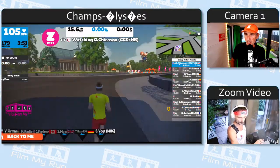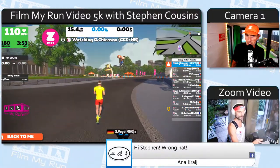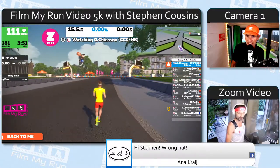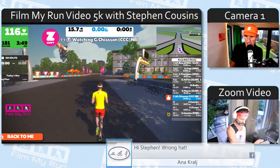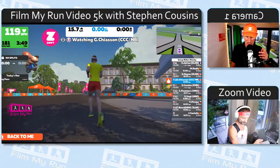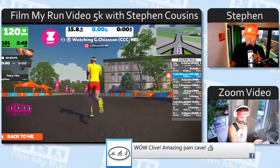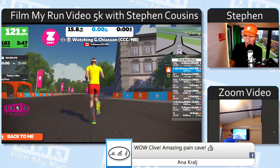So we have started. So straight out. Well, actually, we haven't started the race yet, technically, because there's a little bit of a lead-in. It's a 5K run, and the 5K run starts in about a couple of hundred metres, so they just need to get to kind of the end of this little section of road. Once they turn onto the Champs-Élysées, then they will officially start the run.